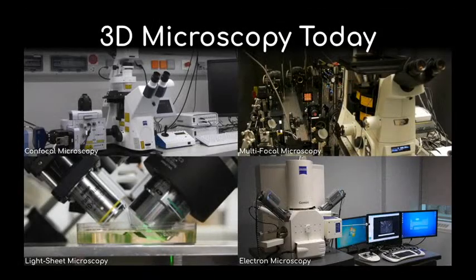When we think of 3D microscopy today, a number of imaging techniques come to mind. These include confocal microscopy, which allows us to image a vast variety of different specimens, ranging from individual cells to entire organisms. Light sheet microscopy gives us very high spatial temporal resolution, so very useful for imaging dynamic processes on an individual cell basis. Multifocus microscopy is very good for imaging dynamic processes in certain application domains, such as imaging yeast, which we saw in a previous slide.